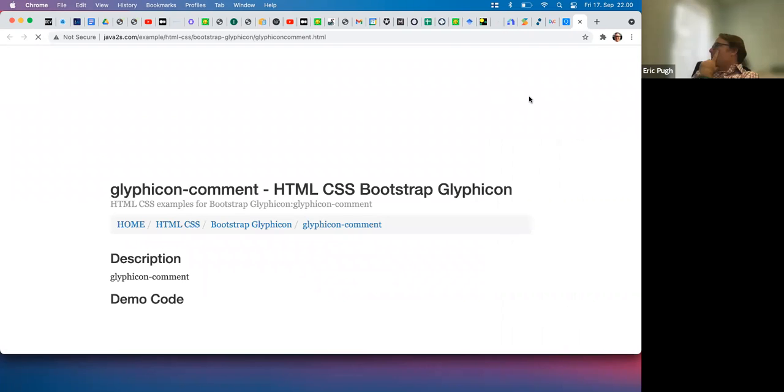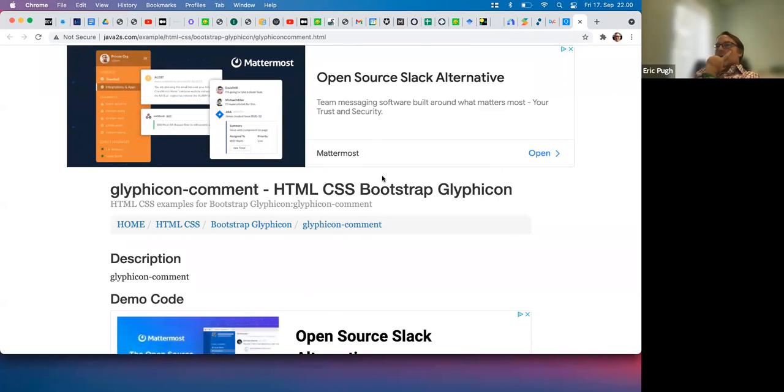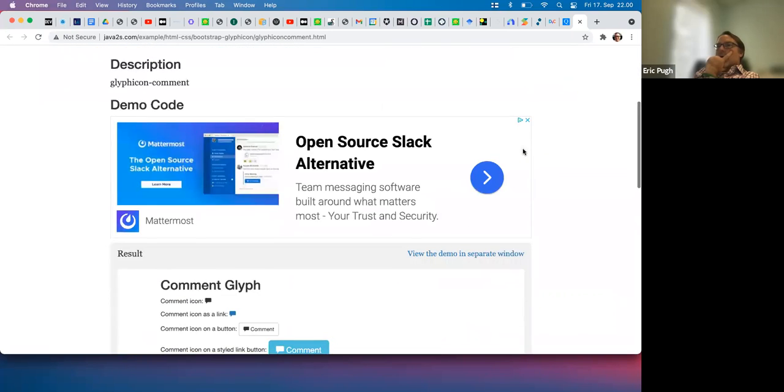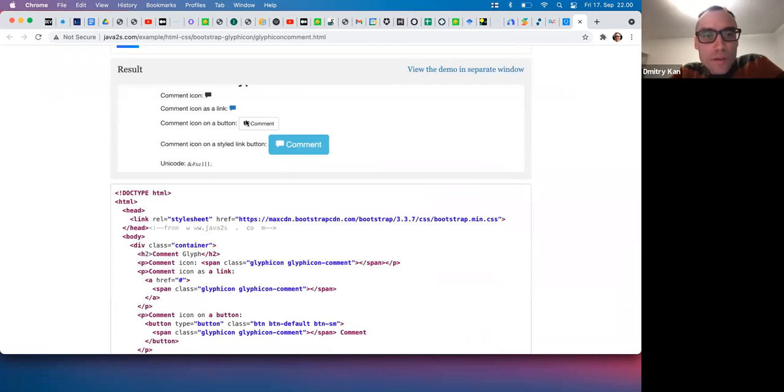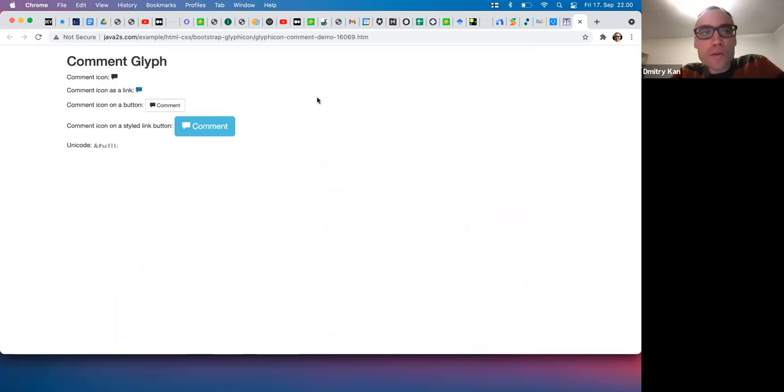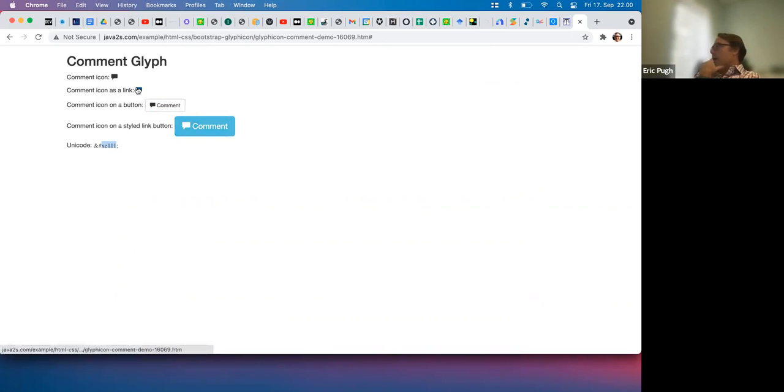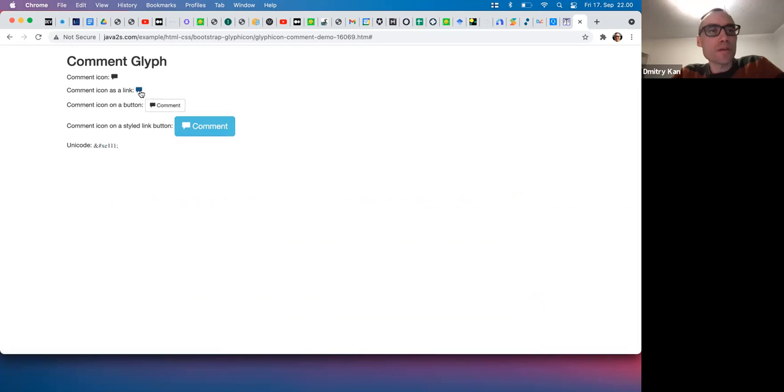Scroll down a little, a smidgen, and comment. Yeah, right there. This is nice. View demo in a separate window. There is a demo. So it's a button. It's literally just showing you the comment icon. Look and feel. Yes, look and feel.